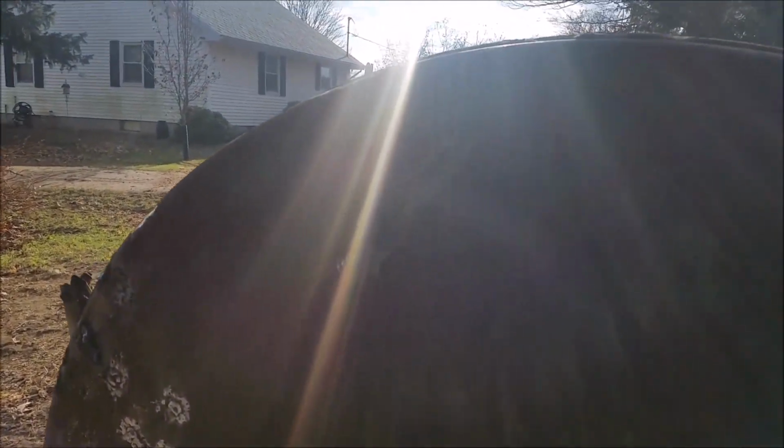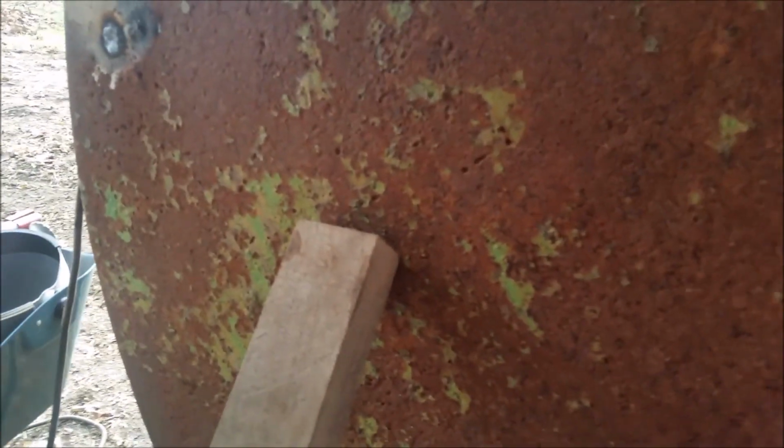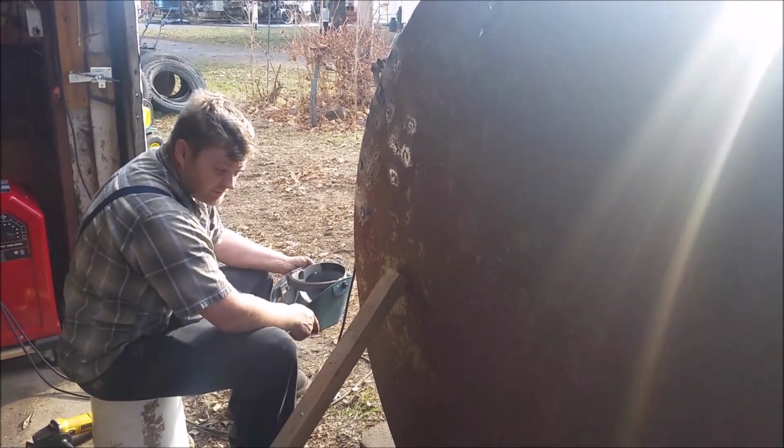You guys probably can't see it. The sun's here. Yeah, I heard your grinder going. So the rest of it's pretty decent. You can see where somebody had pushed it into a pile of dirt or something. And all through here and around had these little pits, because the rest of the tank isn't like this at all. It wasn't buried, so it had some spots where maybe there was ground contact. Yeah, it's electrolysis. Static electricity got to it, kind of well through it. Deep little pits, just because it was touching the ground.